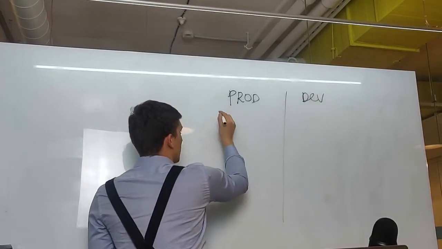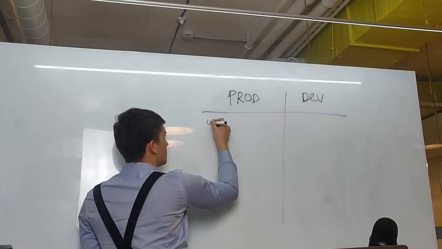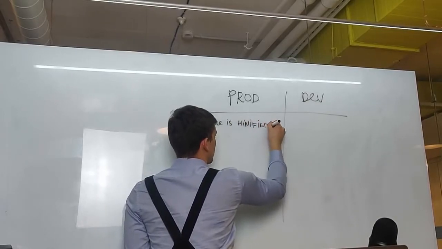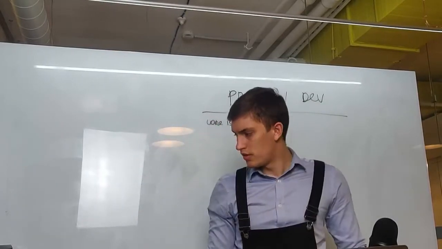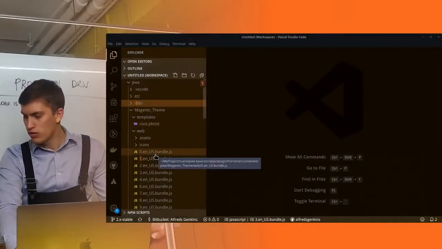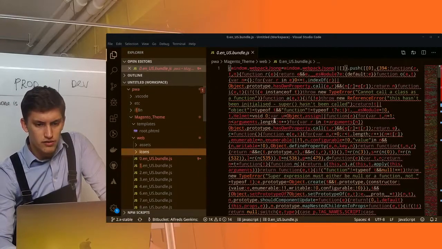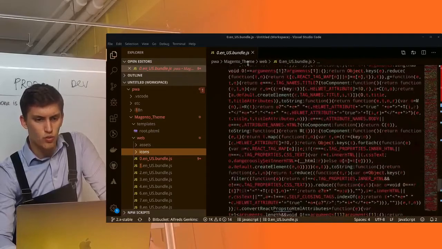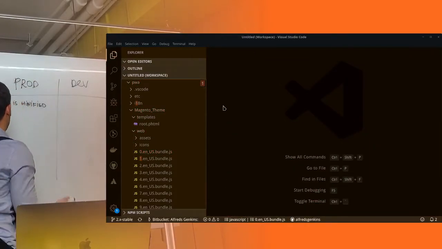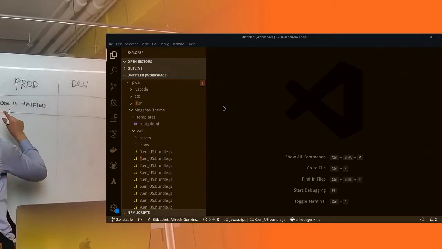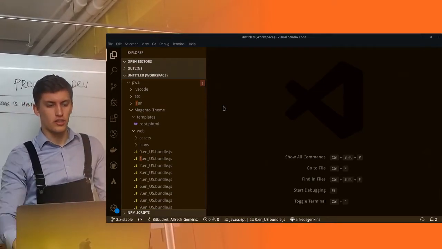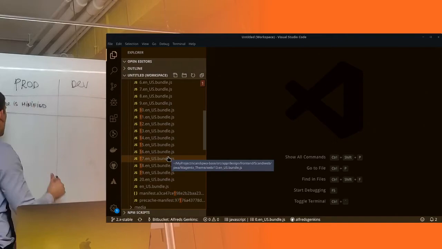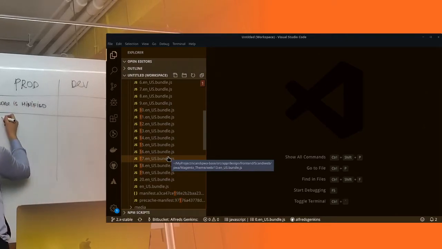So in production, what happens is that the code gets minified. So what that means is that if we switch back to our computer, the code we can see here is minified. It's a single line of code. You can see it. Well, very interesting. A single line of code. What else happens in production? Also in production, our code gets chunked into multiple chunks, 20 of them to be specific in the current case. So it gets transformed into chunks.